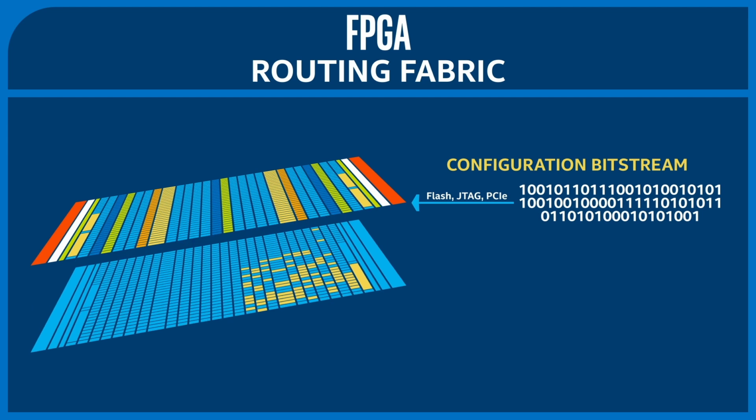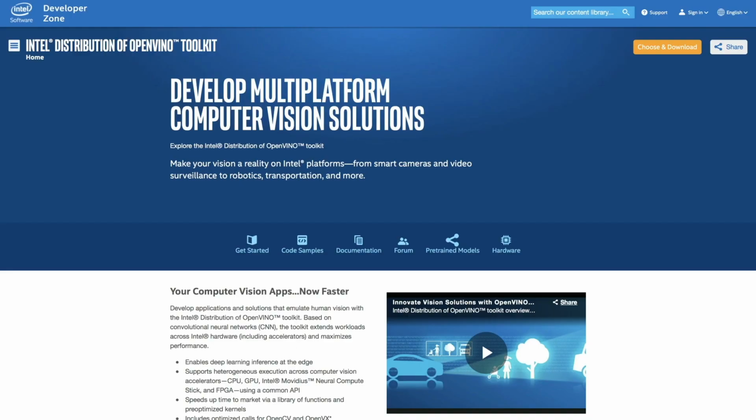The FPGA blocks and fabric are configured into a custom hardware design by a bitstream. You can think of it as an FPGA image. When the FPGA is powered on, the bitstream is loaded into the SRAM of the device. To change the function of the FPGA, a different bitstream can be loaded into memory. How do you create a bitstream for the specific task? Well, FPGA developers use specialized design tools to convert a high-level hardware description into a bitstream. The good news is that this has already been done for you.